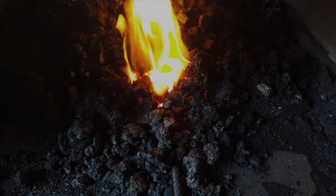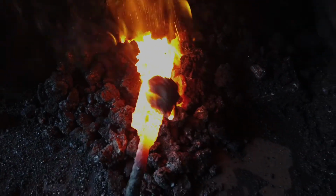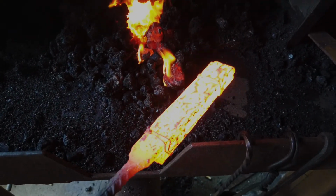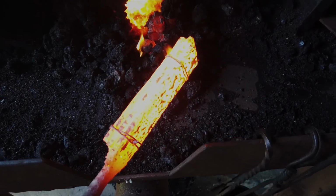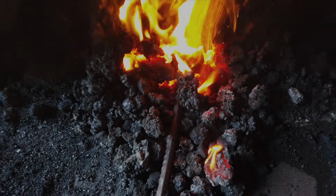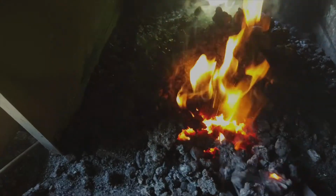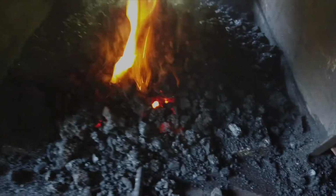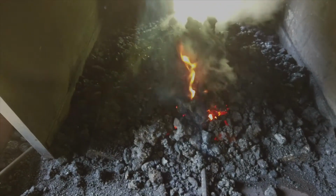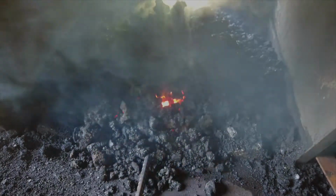Right now we have our layered cable and 1075 spring steel billet in the fire, and we're approaching a bright yellow. So on the camera it looks like we're already at a forge welding heat, but actually to my eye right now we're at a bright orange, and what we're looking for is a bright yellow surface with a liquid or a shiny look on the surface, and that lets you know that the steel is wet enough or molten enough to join together and stick together. So we've got a little more heat we've got to get on this one, but I'm going to give you a shot of what the correct color is when it comes out.